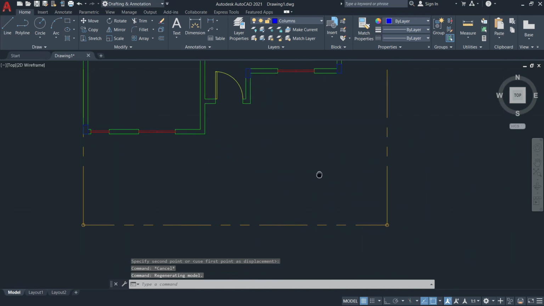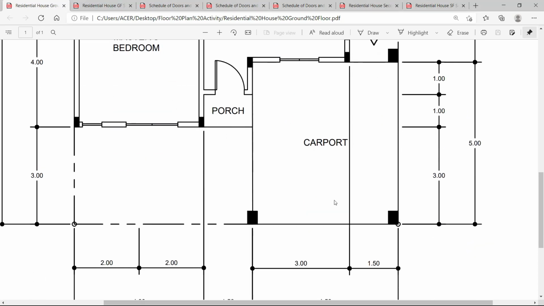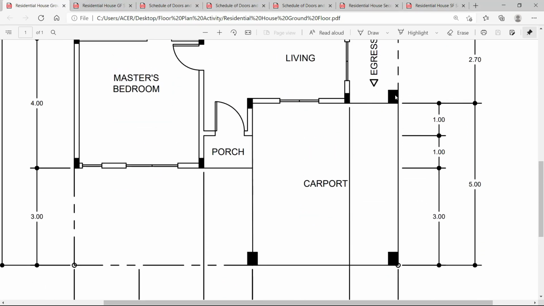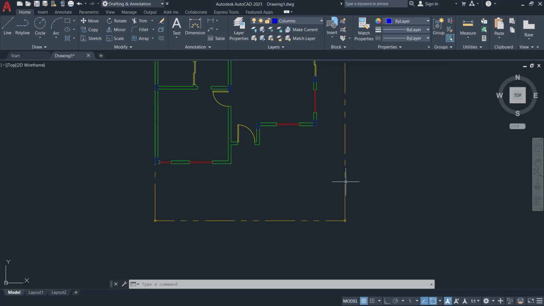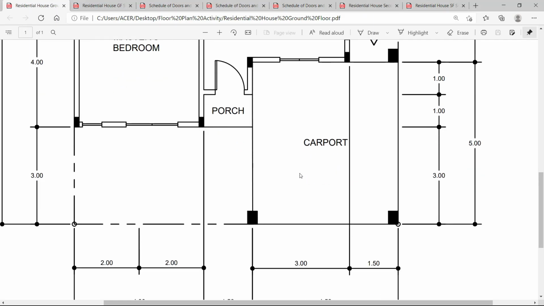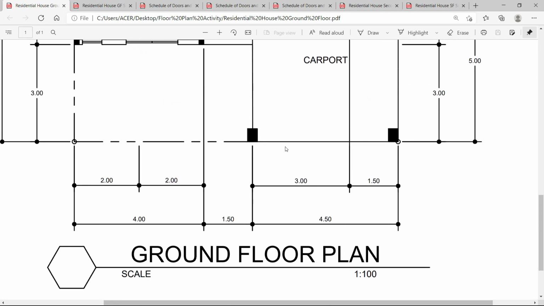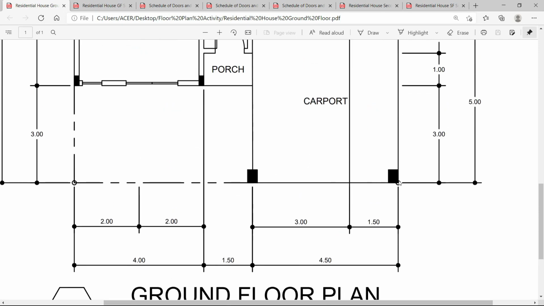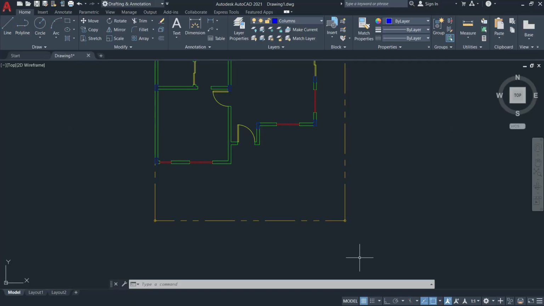Now the three columns in the carport. Okay, so I'll try to offset this part here, 4.5. So I'll just offset by 4.5.